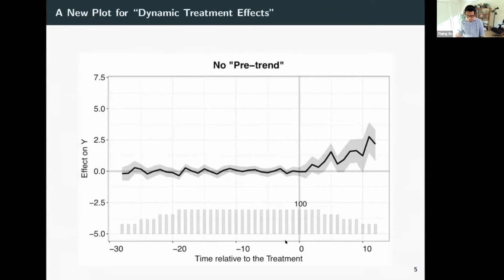Why is this important? Because it gives you a sense of, if you have a huge effect here, maybe it's only driven by a handful of observations, right? That is maybe not very meaningful. And it also gives you a realistic sense of how many effective units you have, the issue that I just talked about. And I can tell you by replicating some of the existing studies, at least in political science, a lot of the actual effective number of units are fairly small, much smaller than the sample size.